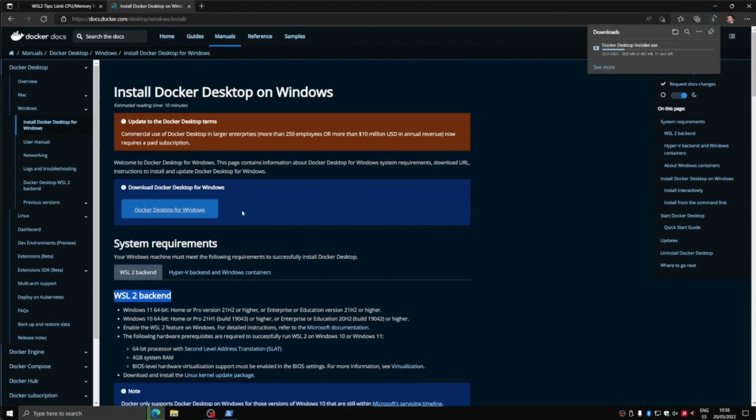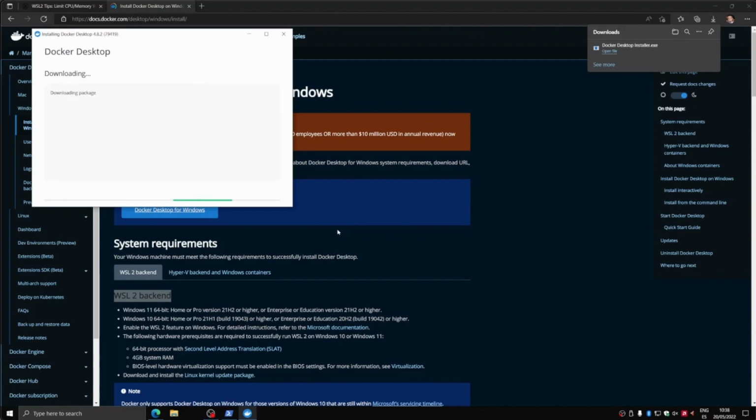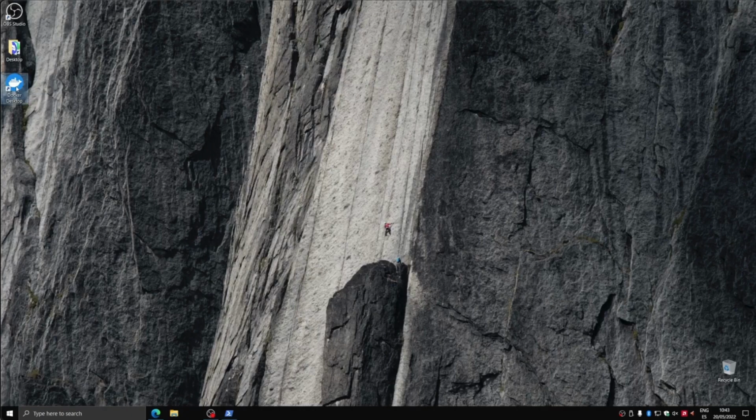So we are downloading the installer from Docker Desktop. Just double click. It will install different packages on your system. Probably it will also require some restarting, which is not the case in this recording. But again, we are using that Linux subsystem. We are installing all the files on the Windows machine. We can then just start Docker Desktop.